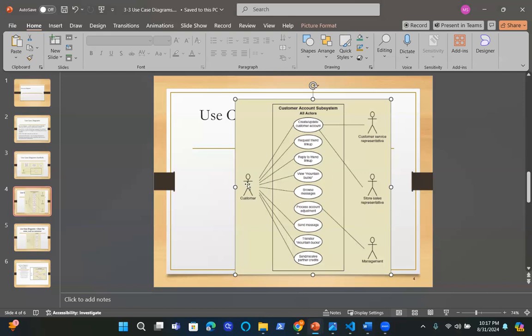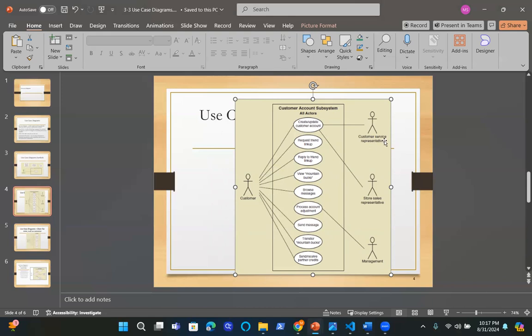A customer is an actor who has been defined as someone who can carry out all of these goals, all of these use cases with our system. You can see those connecting lines. We have a line connecting to pretty much every use case in this new system.